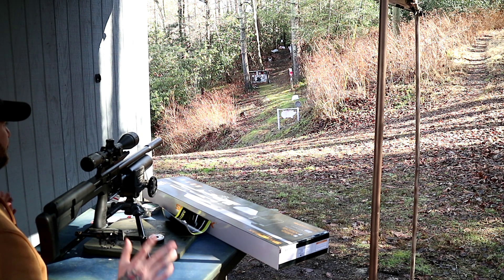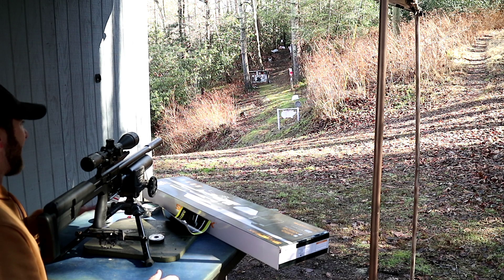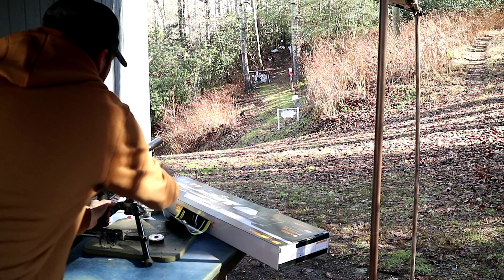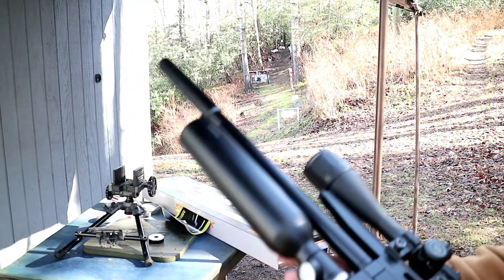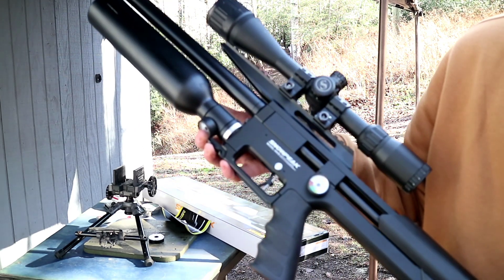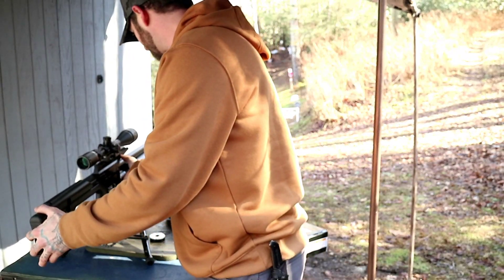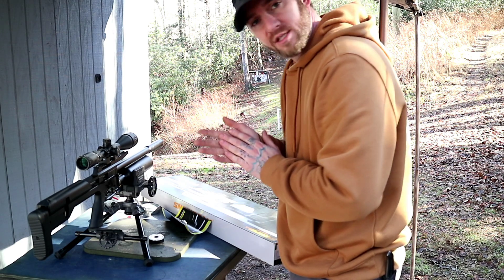That's probably the best group we've got there minus the second shot - that could have just been me. I have no point of aim so I'm pretty much just aiming where I know it was before. Let's go take a look at the targets. Before we do, let me show you pressure - we are now 20 shots in. We started at 25 bar, we're about 15 bar now, and the reg is about halfway through the green. That's still a lot of power left in the bottle - not the highest shot count but we're talking .357 and these slugs and pellets are moving pretty respectable.